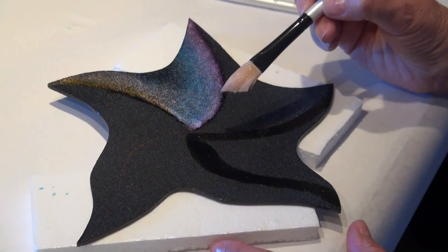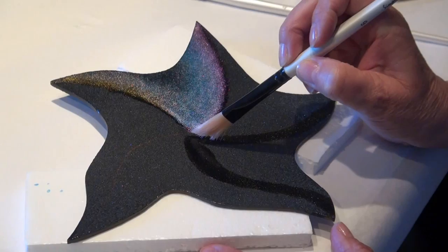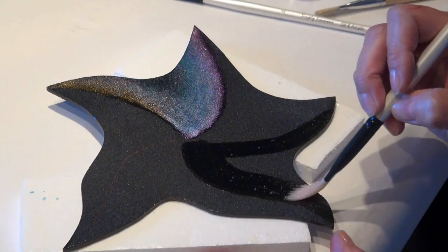On the next segment, I'm going to skip one because I want to be able to border a very definitive line against this, and if it's wet, it will blend together. So I'm going to come over to this segment and bring color into it, allowing the other to dry.